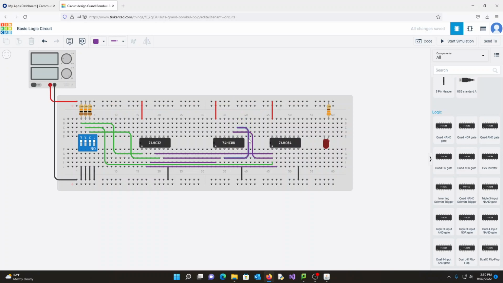So we got 3 going to 9 of the AND gate, and then 8 of the AND gate goes to the LED. Right, so 8 of the AND gate right here is going to be our output to the LED there.